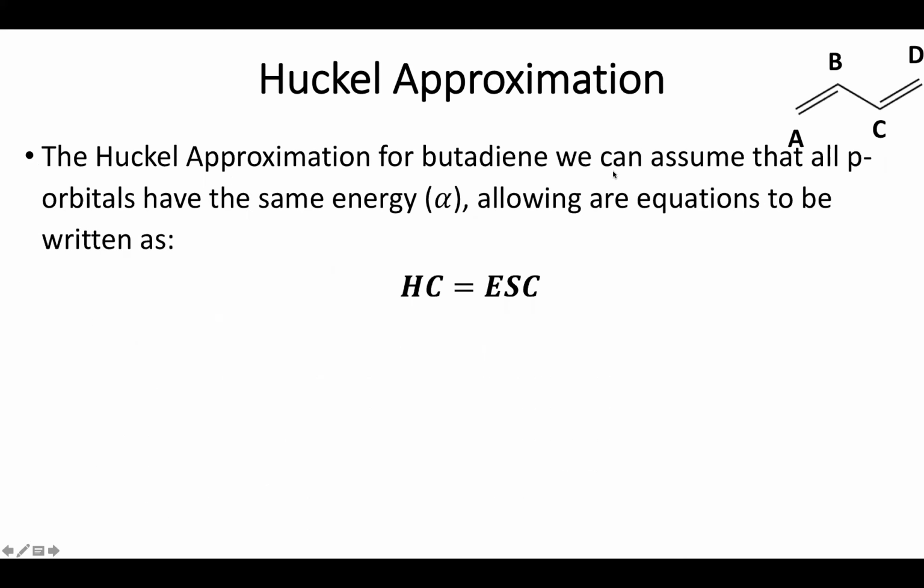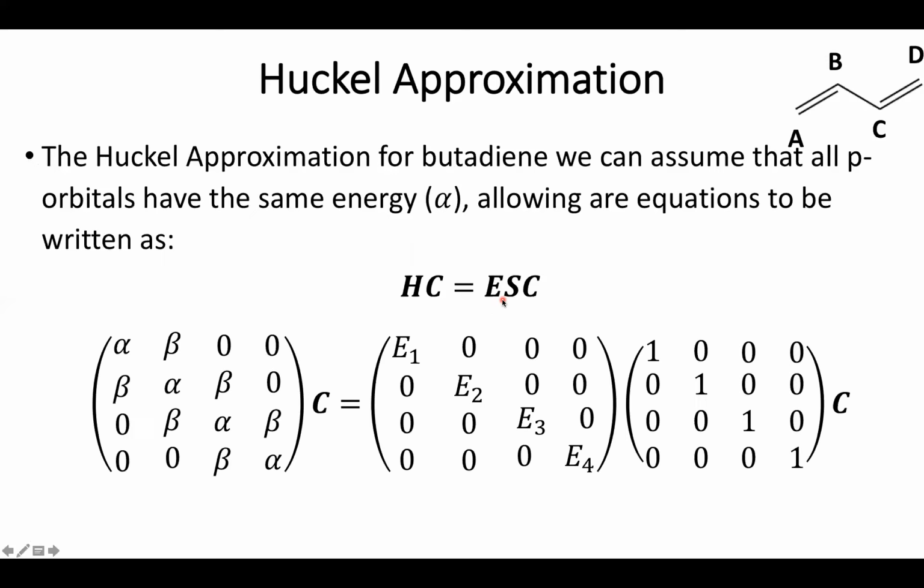So we can go ahead and make another nice approximation, since all four of these atoms are more or less the same system. The orbitals I'm looking at are all carbon px or py orbitals, so they're all identical. So I'm going to make another approximation that they all have the same energy of alpha. And now using that, I'm going to form my approximate forms of my Hamiltonian, my energy, and my overlap matrices.